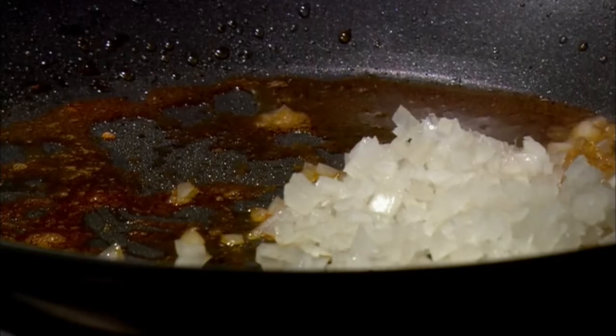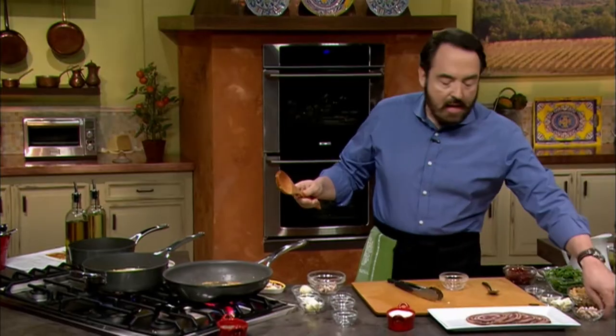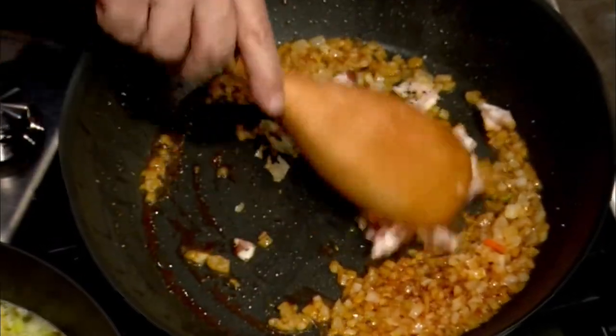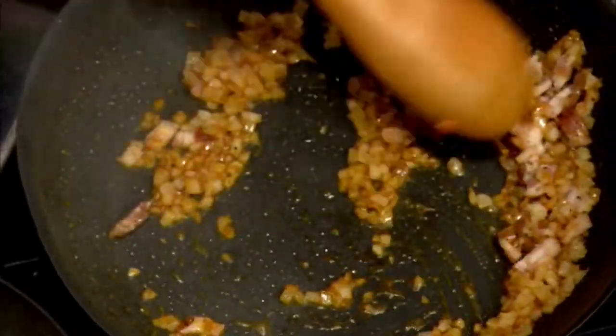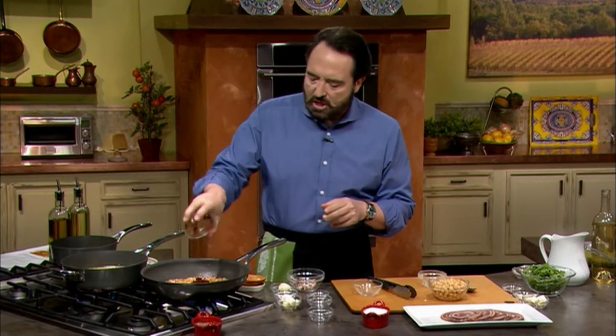First and foremost, we go with a little bit of our onions, nicely chopped. We want this sauté to move quickly. It's important for the onions to be finely chopped because the finer they are, the quicker they cook. A little bit more pancetta, because I do like the chewing experience as I go into the shrimp — together with the pancetta, which will have browned nicely at the end of the dish, bringing us a richness and flavoring dynamics which we're truly seeking. Sun-dried tomatoes — what I'm adding is sun-dried tomatoes which I've chopped.